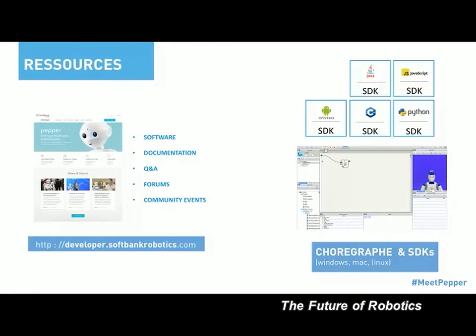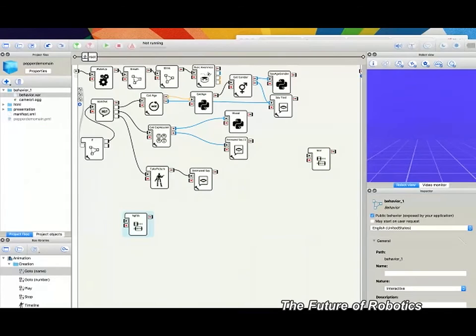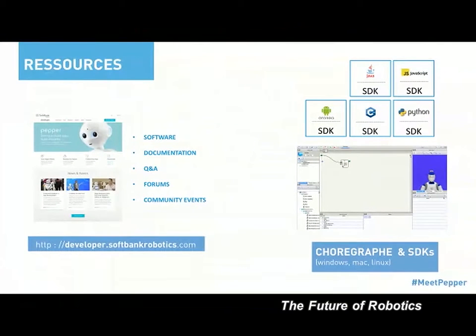We are using pretty famous languages in order to control the robot. So that makes it pretty easy for any developer to just jump on the tools, learn about the APIs we are providing, and create applications for the robot. We are providing this software for free. You can find it on the website that I'm presenting.